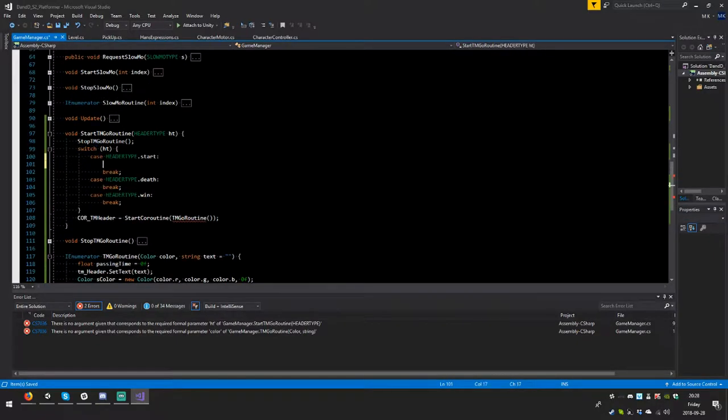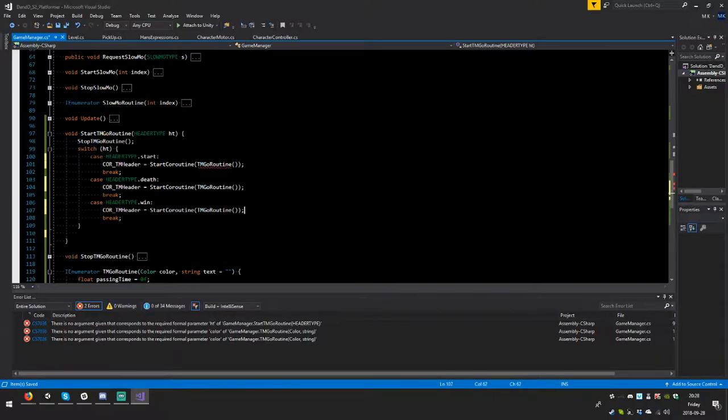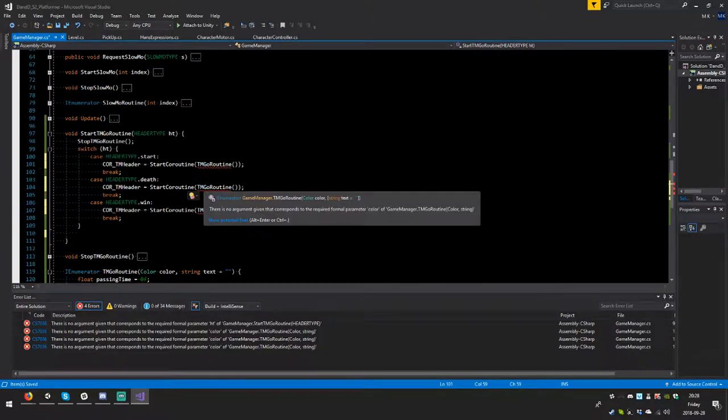So in start, what we're going to do, cut this, paste it here, and here, and here. And in the TMG routine here, you need to tell it what color you want. So the color we're going to want is type colors.